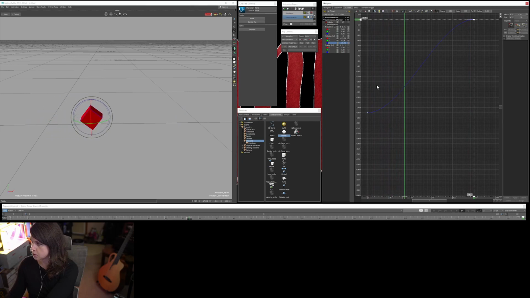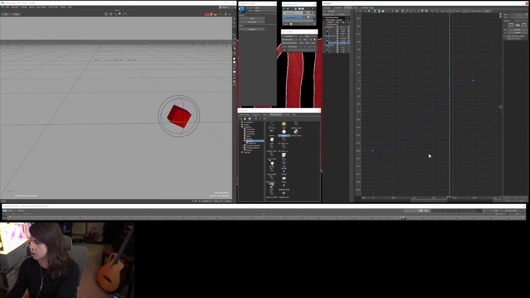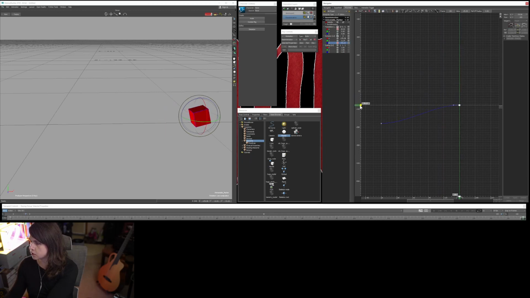So why is this happening? This is because the space axis goes both ways. So you'll see that there is plus and negative. There's positive and negative numbers. So that means if the angle of the line goes upwards, then that's a positive movement. So in order for it to go the other way, this angle has to go downwards. So I'm going to grab this key and move it downwards some, and see then what happens.